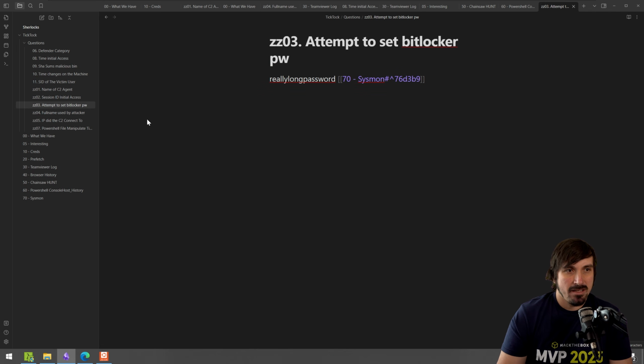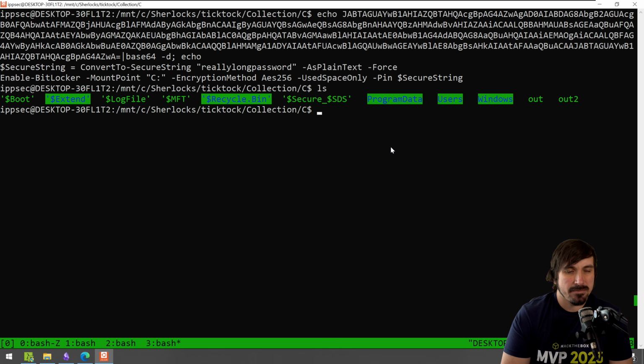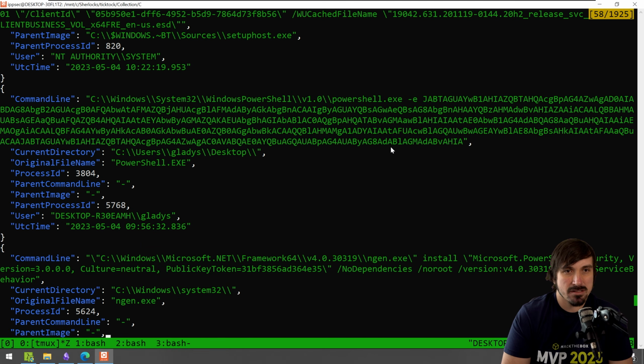We're done. The other good thing about logging, like all the places we're getting this data from, is when you do an incident and let's say we didn't have Sysmon data. If we found this in another log, it helps you identify other things you could look for, right? Because all the data is generally stored in multiple places. It's just a matter of finding it. So let's see. We looked at PowerShell. Is there anything else?